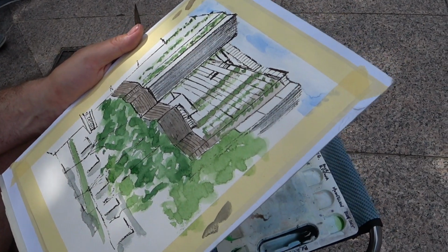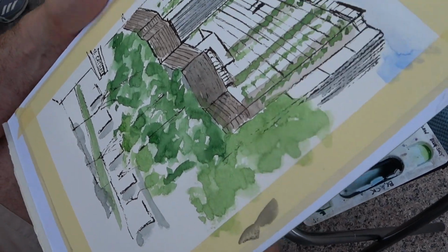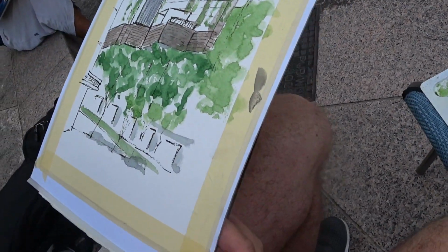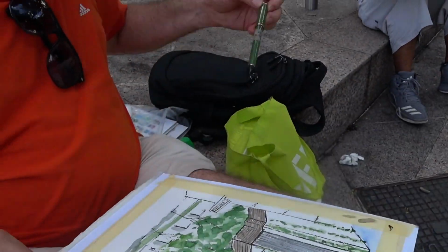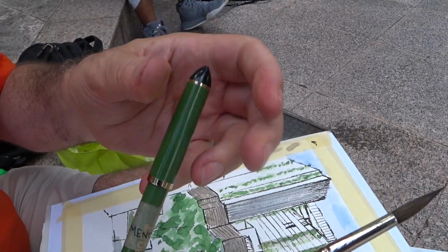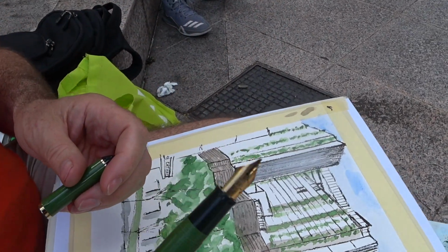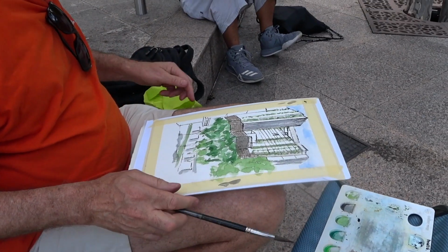That's watercolour and inks. Yes, it's very good. What kind of inks do you use for this? Well, I'm using a tremendous ink and a Fude Sailor 55. Very good. And it works very well. Very good. Thank you. You're welcome.